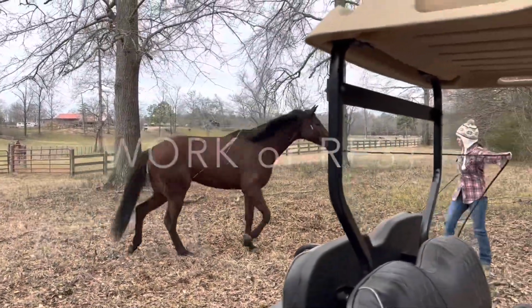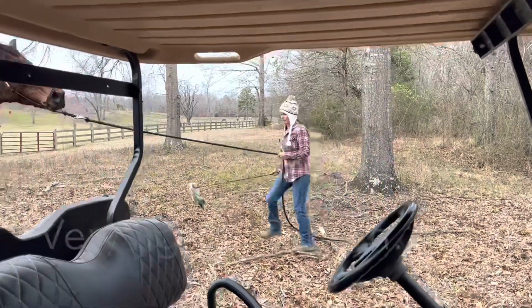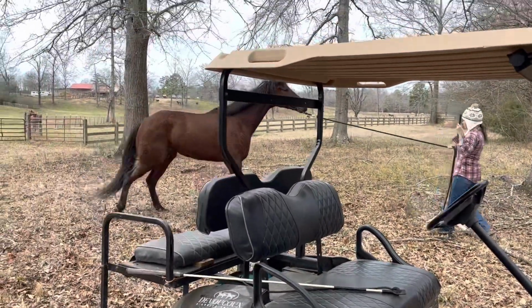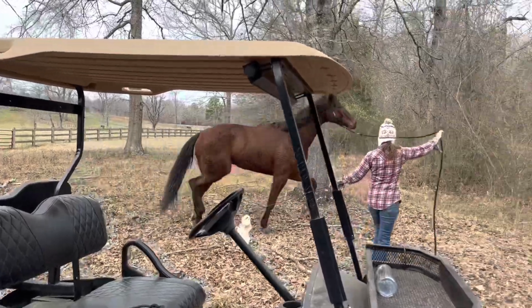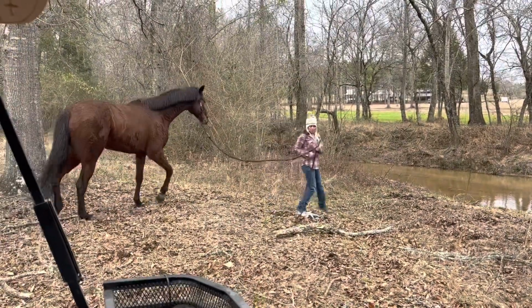So here I'm going to drive him back down by using the C pattern, which is like a half circle, yield hindquarters. We'll pull there. Here we go. There we go. Change direction. And we're going to kind of do this the best we can. We're in a bit of a narrow space. This isn't ideal, but it's totally fine. There's definitely enough room. It's just not a huge open space.